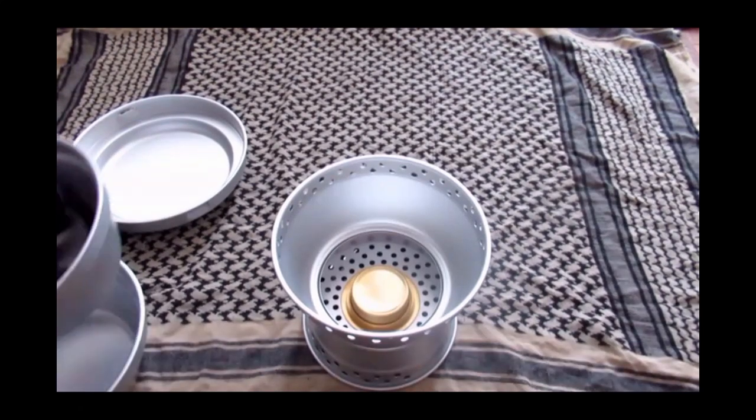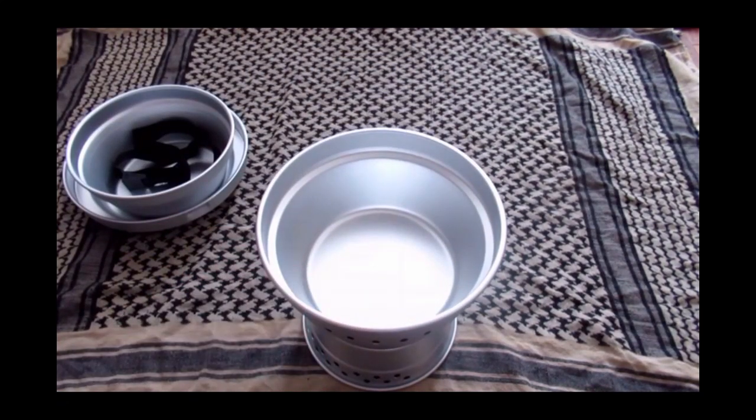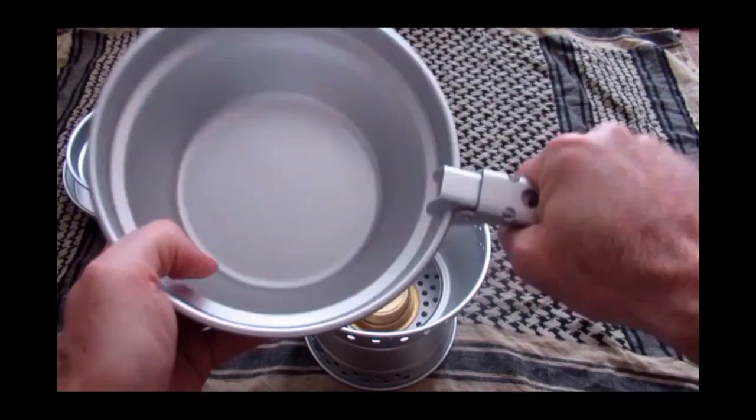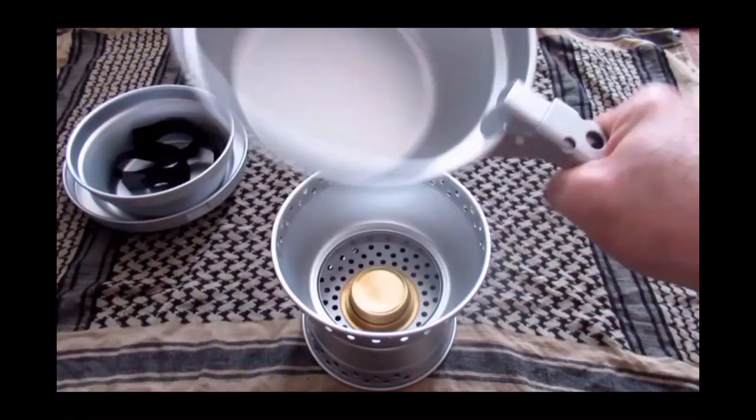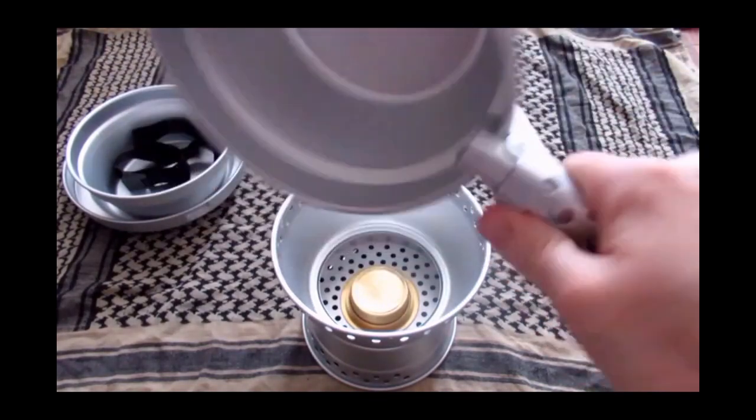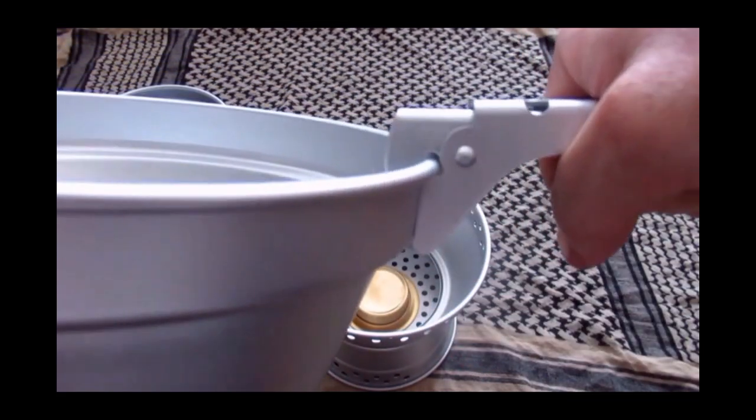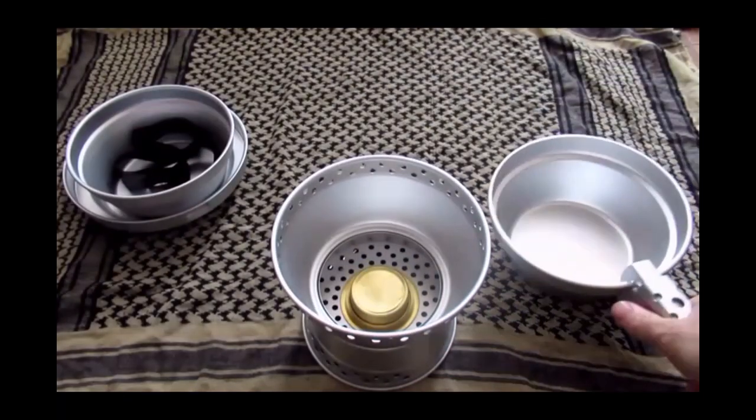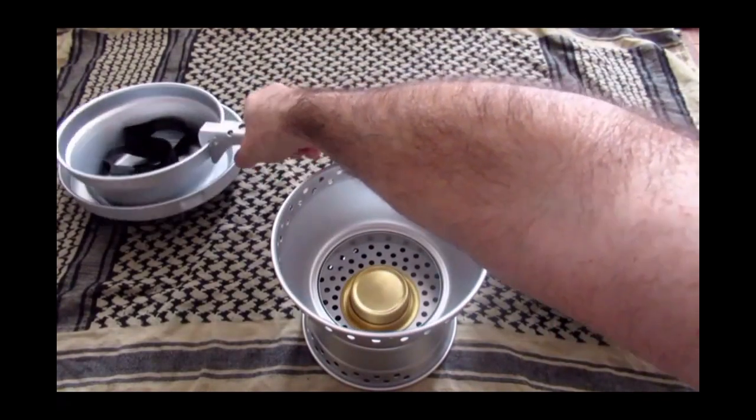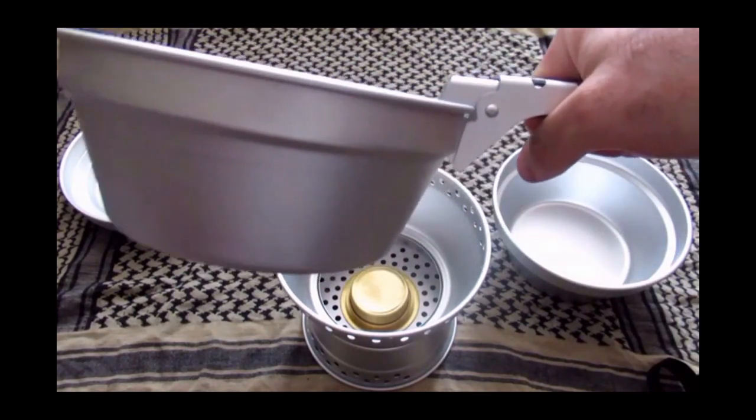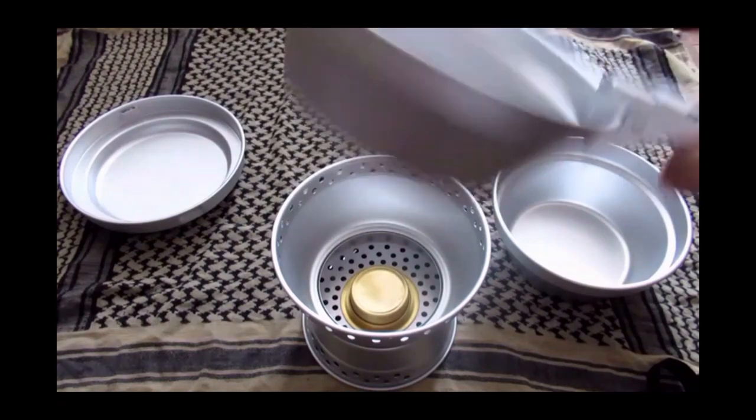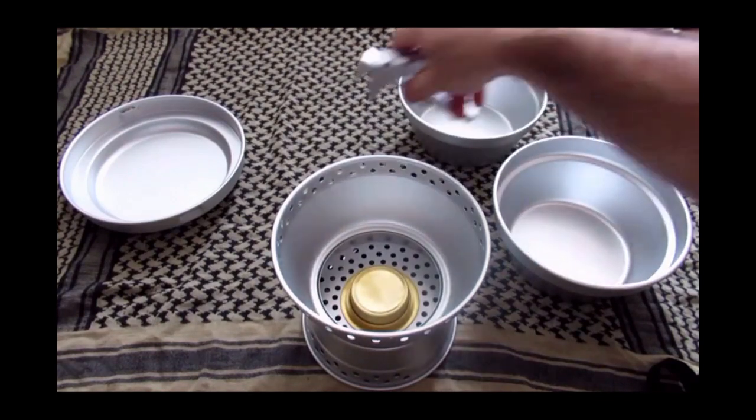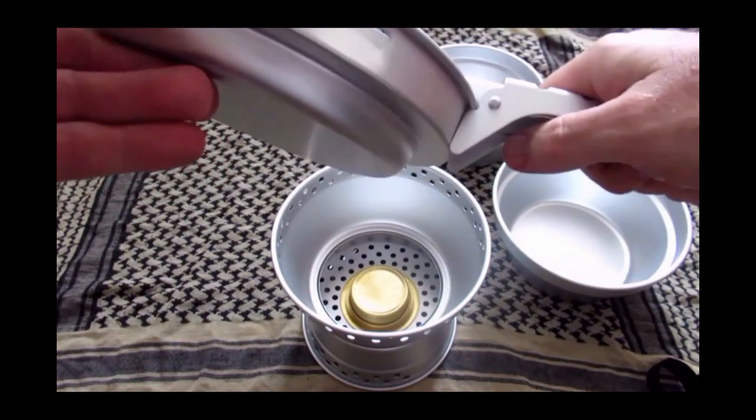Now a big issue with things like these when you use the pot grips is they can be a bit wobbly and insecure. So we'll just pop this on here and see what the grip's like. That's actually pretty solid, that's a good fit actually. Look, it's not bad, you can see there there's not much gap. Now the good thing about this is that both the pots and the lid that doubles up as a frying pan, they've all got the same detail, the same profile on the edge, so it's got a good grip on all of them. It's really quite impressive.